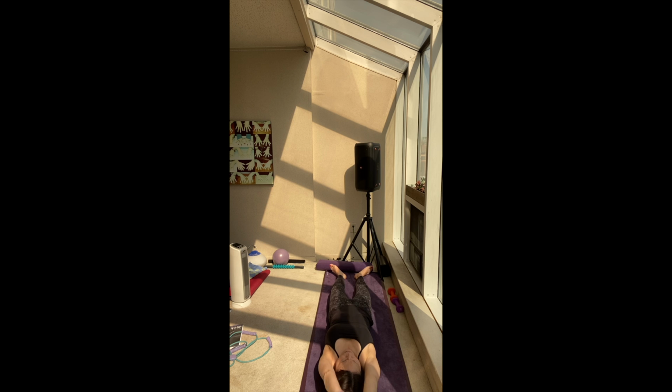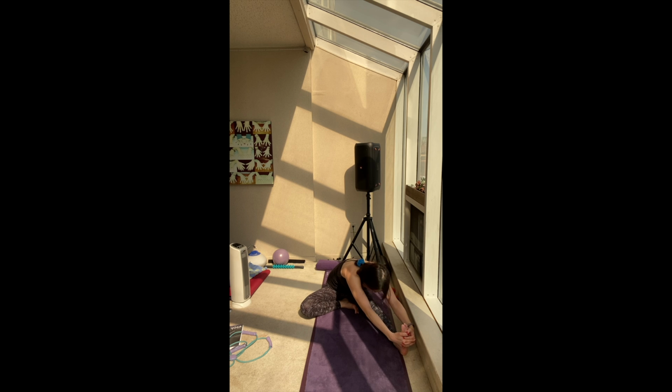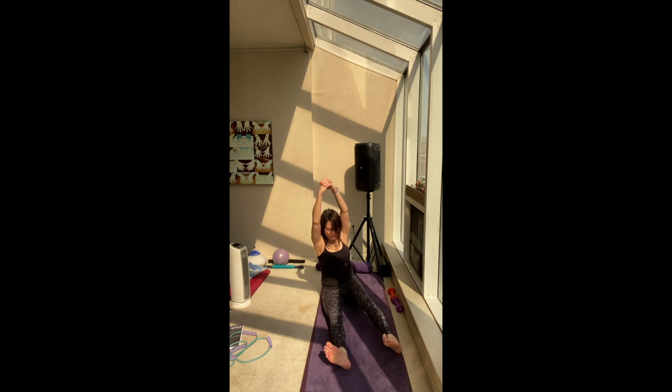Another sit up. Right leg out. Hinge. Left leg out. Change. Both legs out.